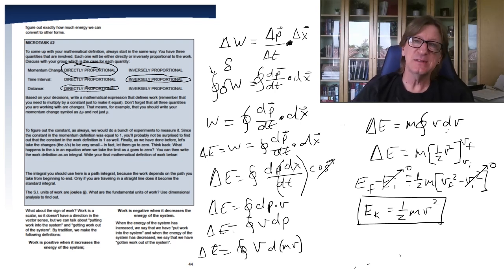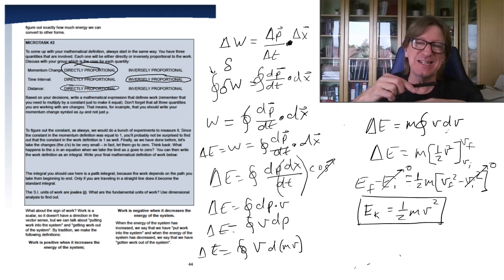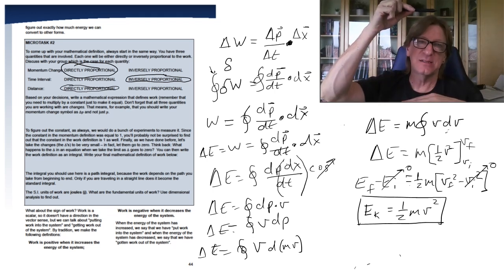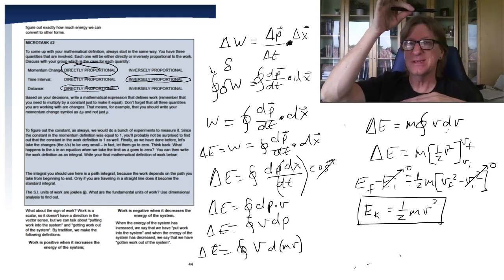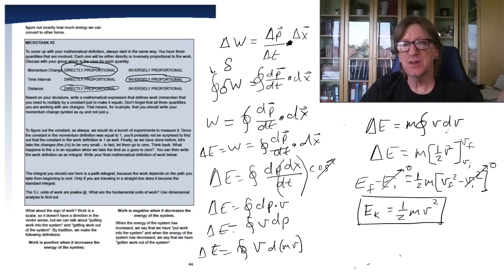Now, there are some things that the energy method can't give you. One of those is the time that it takes to get to the top. There's no way for the energy method to tell you the time. You've got to use kinematics for that. You don't have a choice. There are a couple of other instances where you simply can't use the energy method, but if you can, it's always going to be faster. All right, so let's look at the next page.